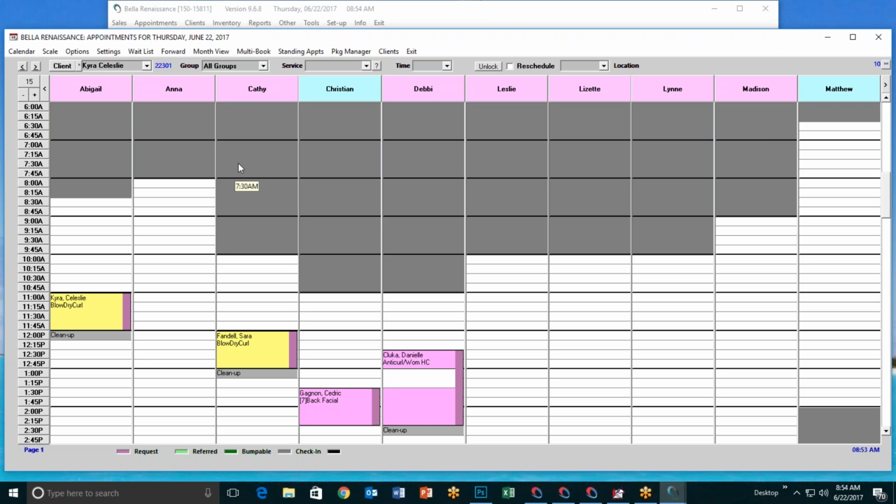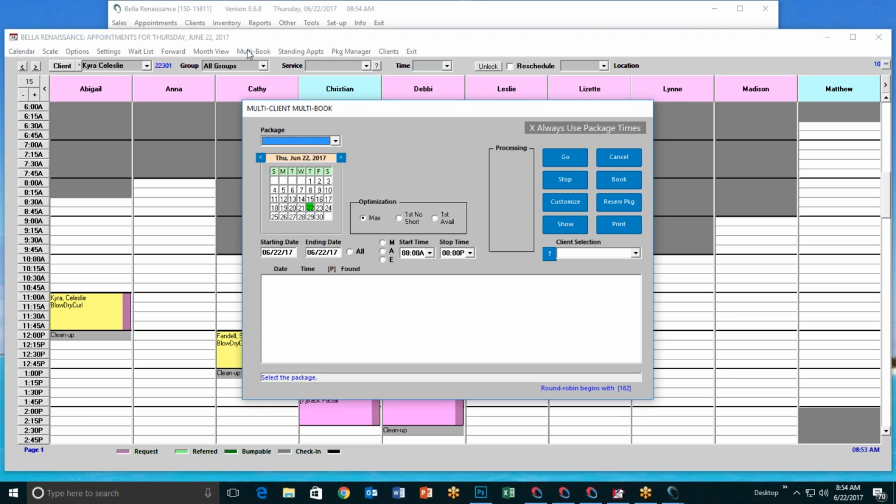Okay, so the next thing that we're going to do is talk about multi-booking. Now, what is a multi-book? Remember I just said that maybe she comes in for a day of beauty or a princess package or something like that? You can pre-create packages, or you can create a package on the fly. So if I go to multi-book, if you have pre-created packages, they will be listed here. So I've got my Princess's Day package, my Chrissy's package, my Moss Queen, my Mercury, my We Will Rock You, my Laser Queen, Harrison Royal, Strands Pack, and my Faunison package. These are all the different packages that I've created, and they have different services associated with them.